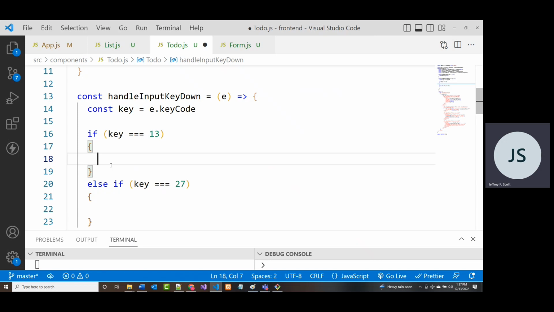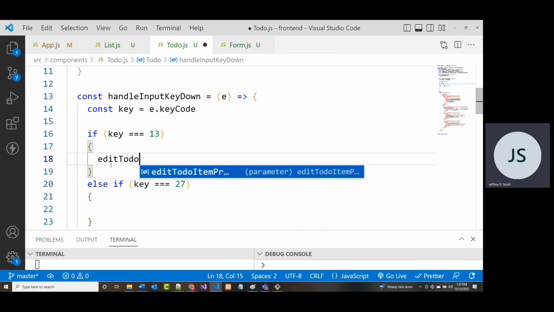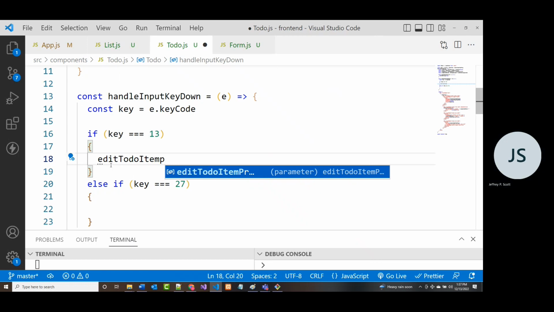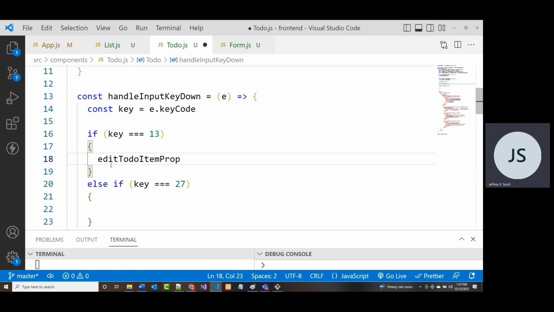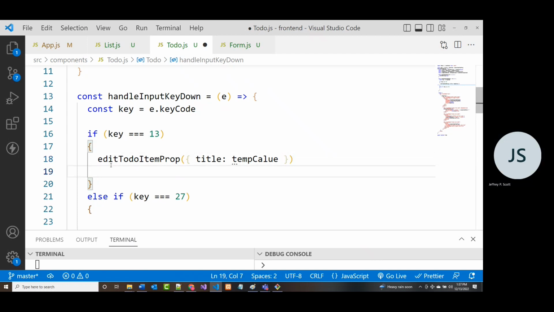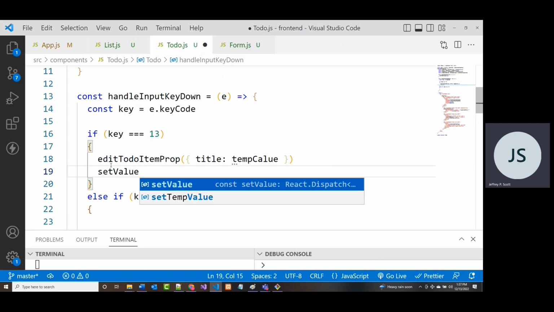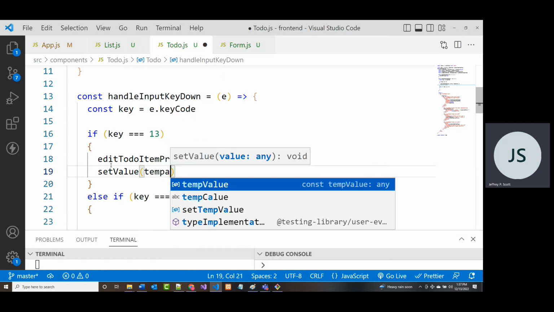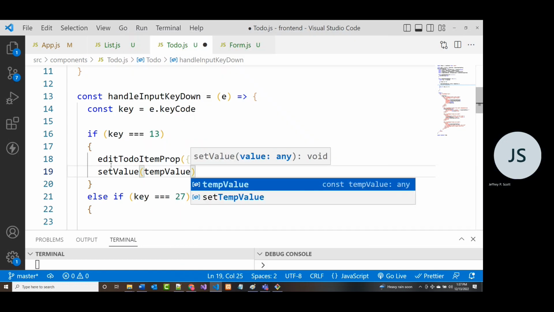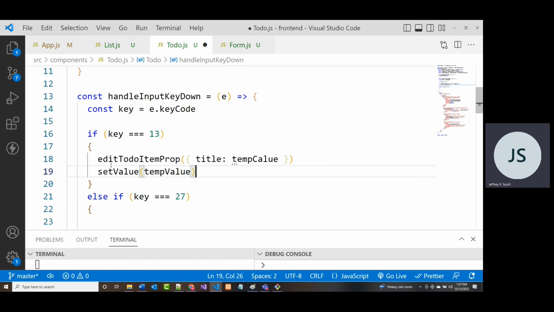All right. So if we hit enter, we want to say editToDoItemProp. So we're going to set this title right now. So we're going to come in here and say title, tempValue. Okay. Then we want to call setValue and pass it tempValue. So we have made a change, in other words. All right.